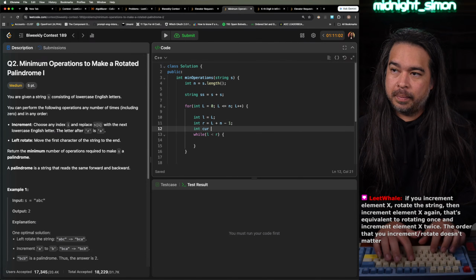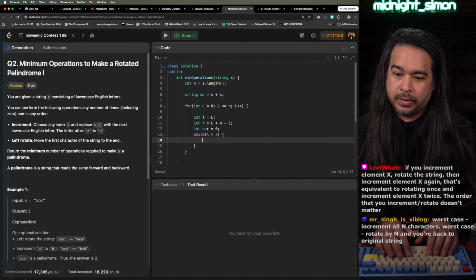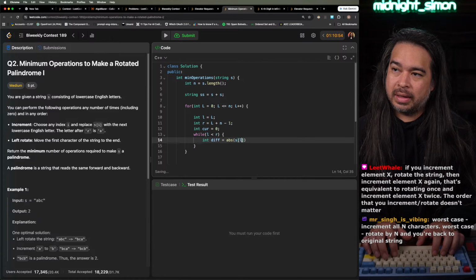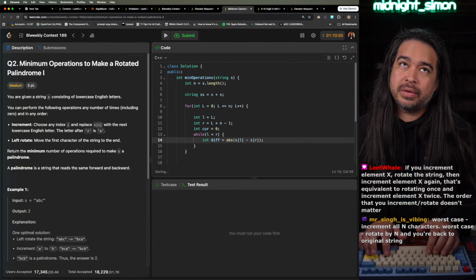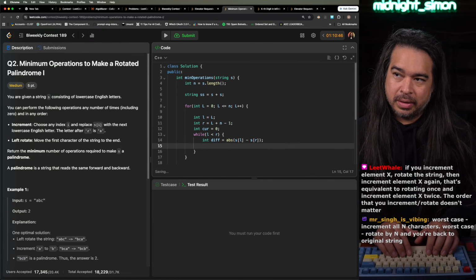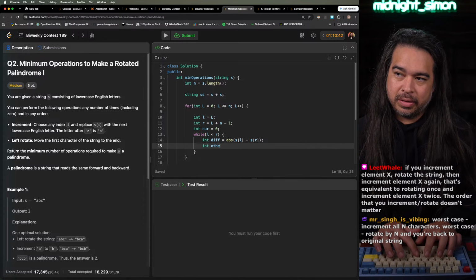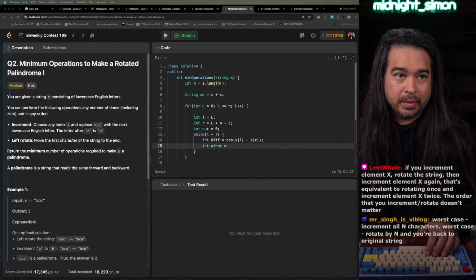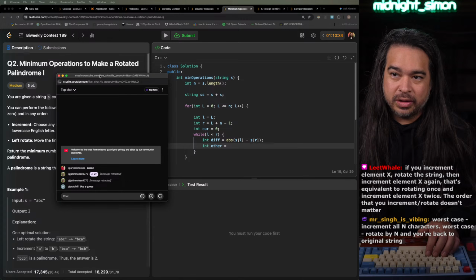Alright. So I need the diff of SL and SR. So that's one diff, or the other diff would be... I don't know how to get the other way. Let me think about it for a bit.